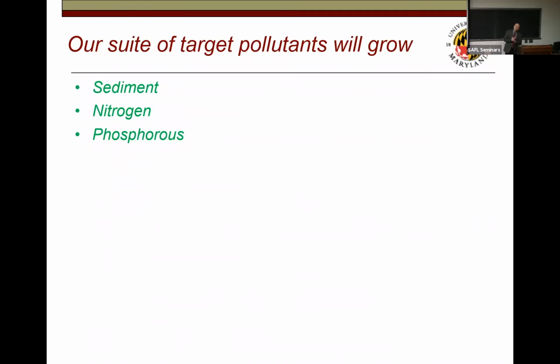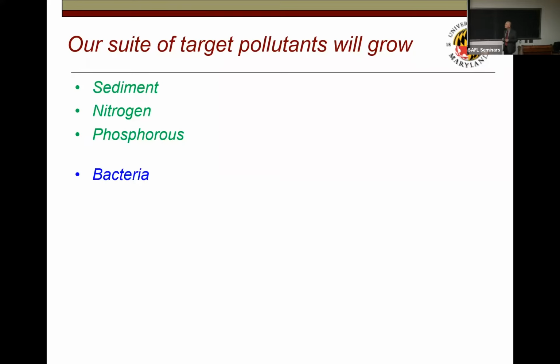Sometimes I get asked to look in the future. It's always dangerous to try to predict the future. Within our area, again, the Chesapeake Bay sediment, nitrogen, and phosphorus, we have a TMDL for that. It's supposed to be reached in the next decade. Are we going to do it? Jury's still out. I'm not sure about that. It's also a challenge when you're dealing with 7 different jurisdictions, 6 states and the District of Columbia, several of which have no economic benefit from the Chesapeake Bay at all, but are still a major part of the watershed.